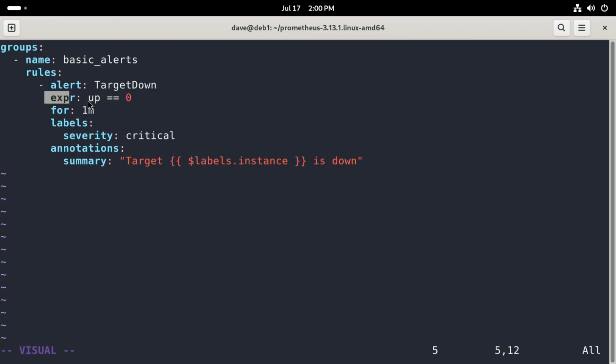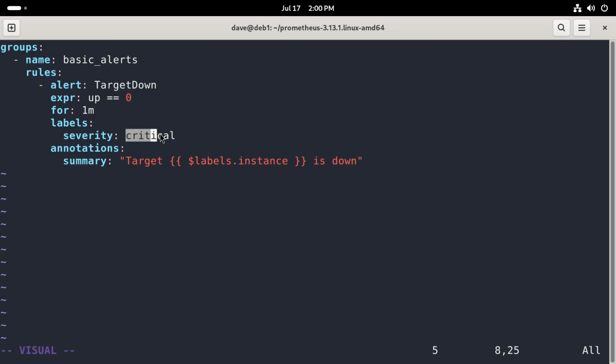So the expression is up == 0. If and only if we get a result of 0 when we scrape a remote system, and it says 0, then that will be considered down. It won't be up. And what will happen is the Alertmanager will fire an alarm after 1 minute, because we're waiting for 1 minute.